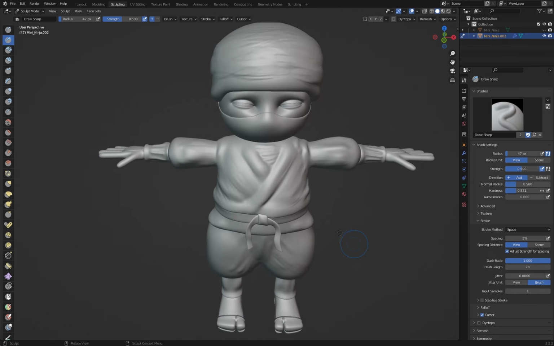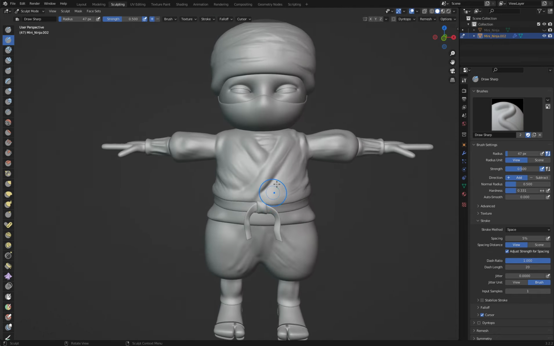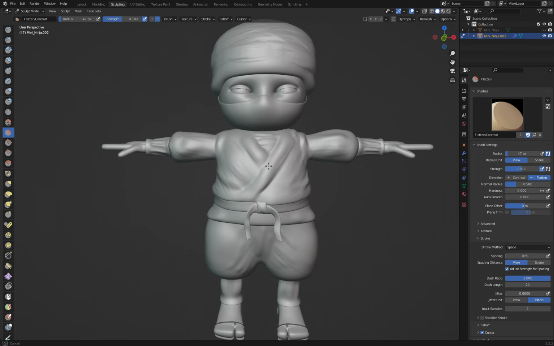Yeah, right. Okay, flatten. I'm going to flatten this bit because this is supposed to be flat. That is better.